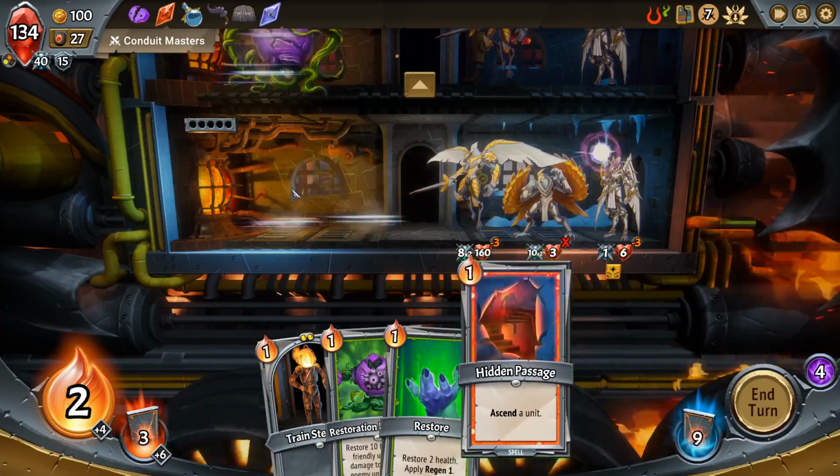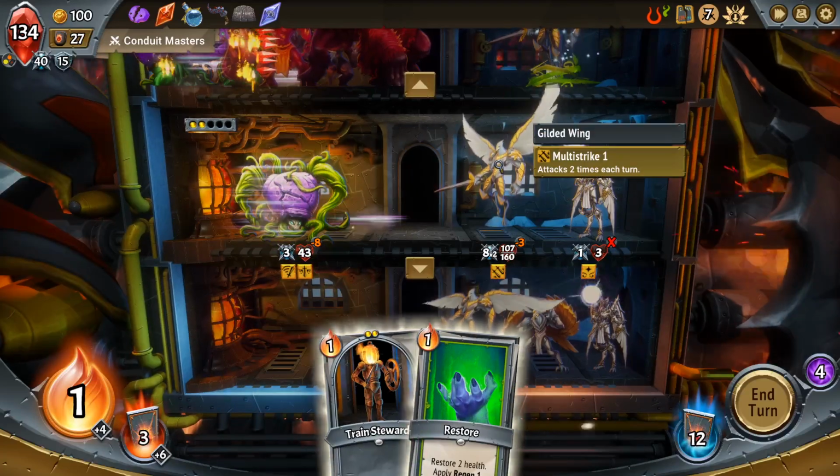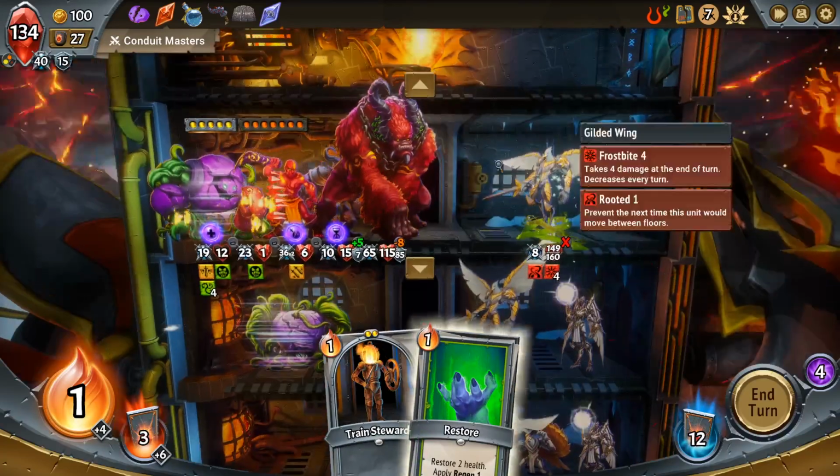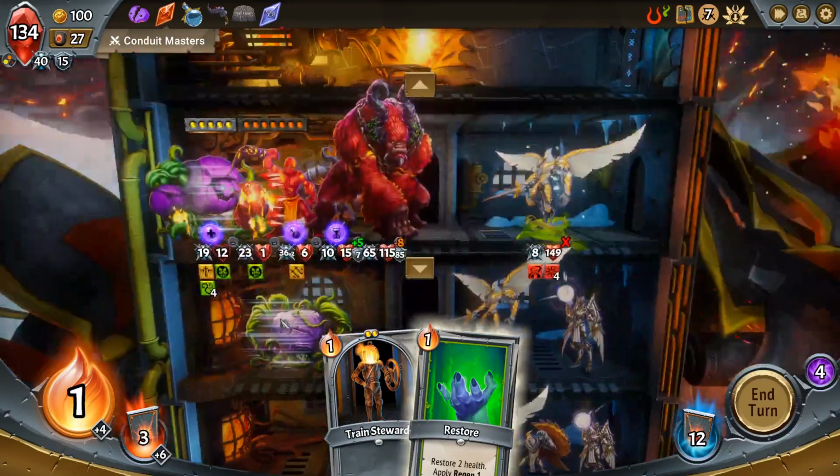I think we're going to spend the money to get this guy to the top. We're at 6 out of 7. No, we're at 5 out of 7 on the top, so it really would benefit us to get him up there.